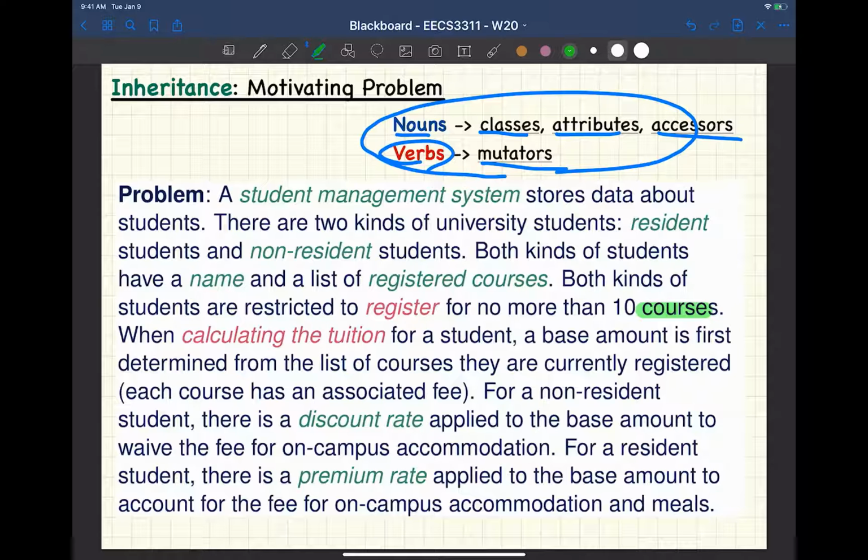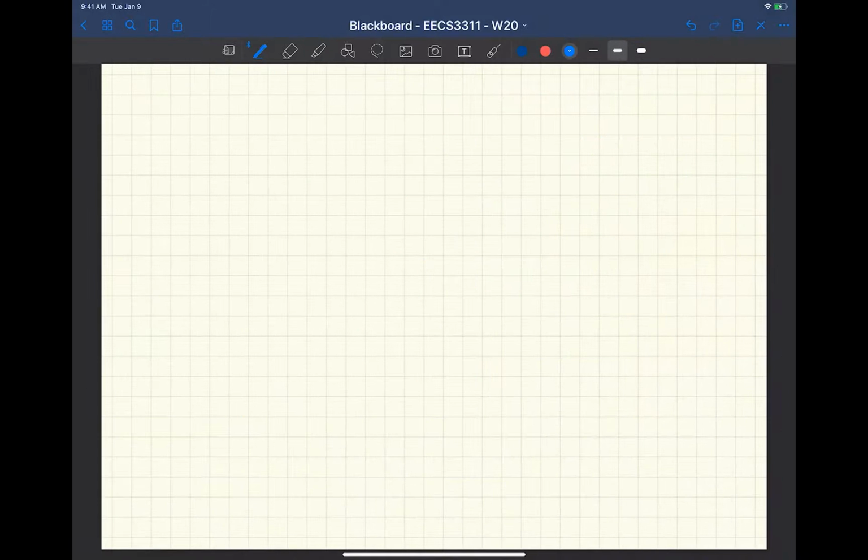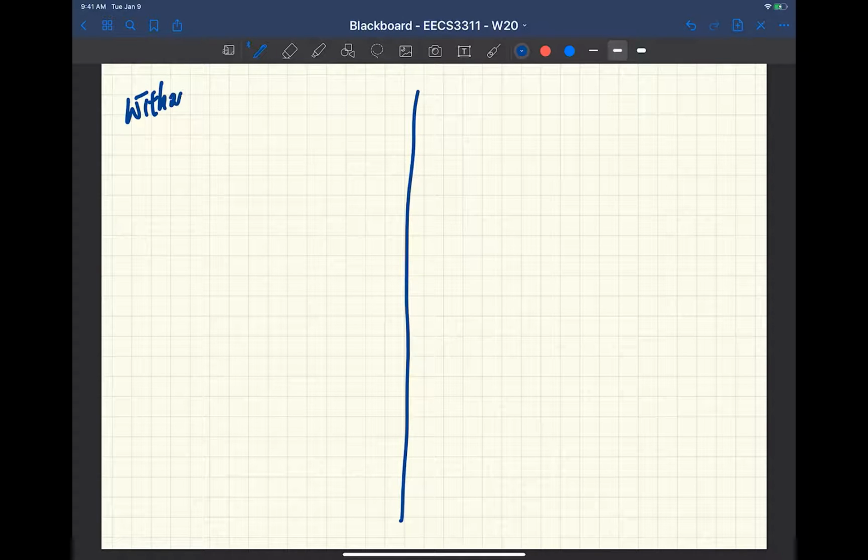Students? So now it's interesting. For students, as far as the requirement is concerned, you have to distinguish between either resident students or non-resident students. So in this case, do you just want to have a single class called students, or do you want to have 2 different classes? There's a design decision you have to make. Okay, so we talk about without inheritance, right? With inheritance, you pretty much know how it should work, but I just want to explain why without inheritance, you will violate design principles very badly.